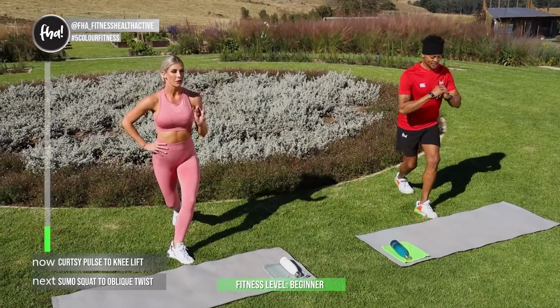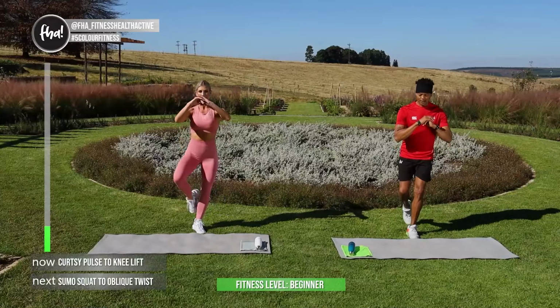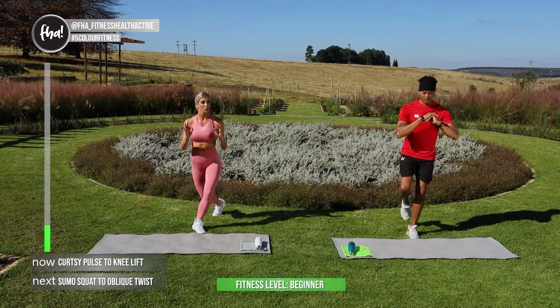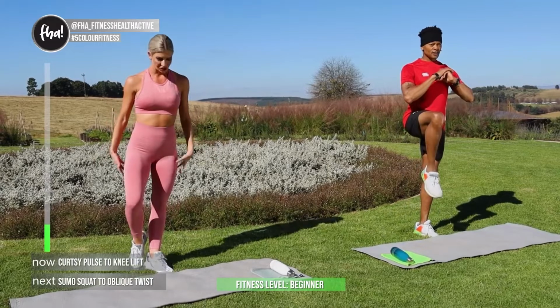I want you to lift your knee. So from there, we're going to go 1, 2, and lift. 1, 2, and lift. So nice. If your balance isn't where you want it to be yet, that's okay. Start off with 2 pulses and just attack.